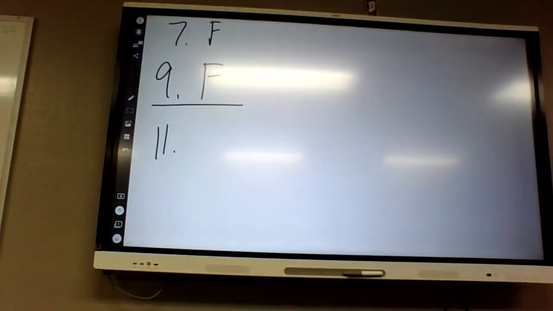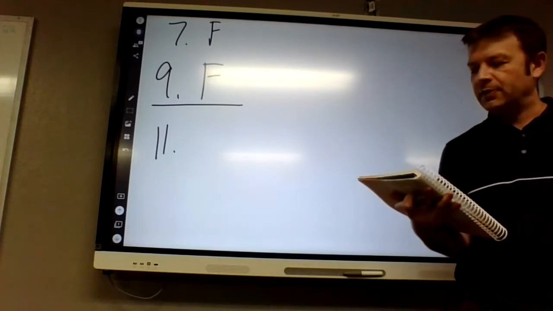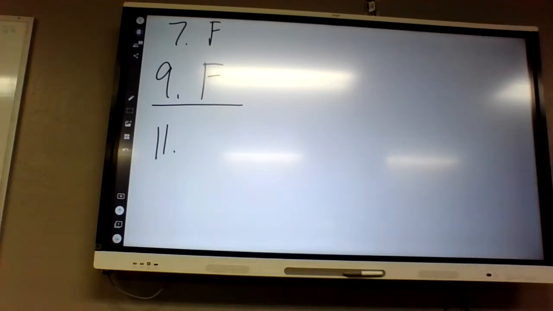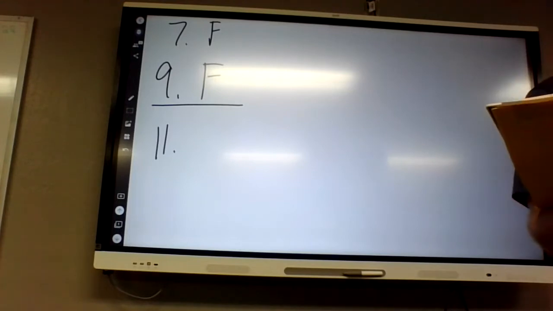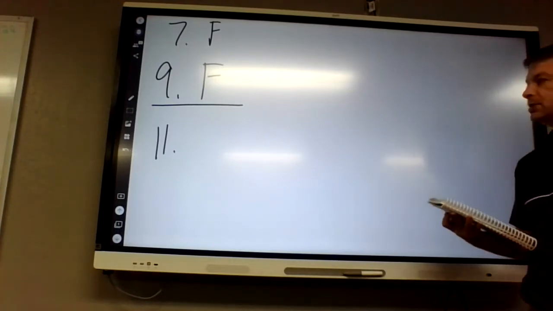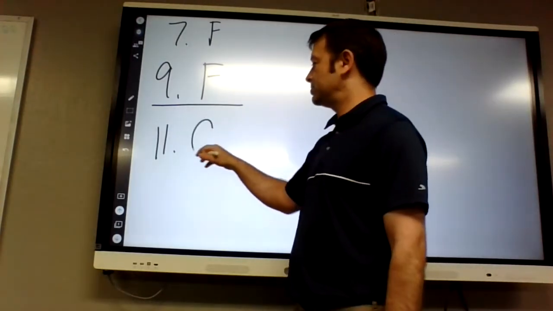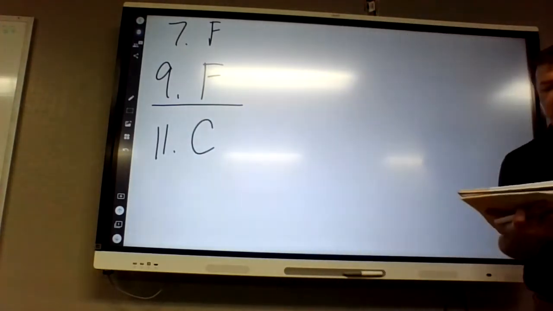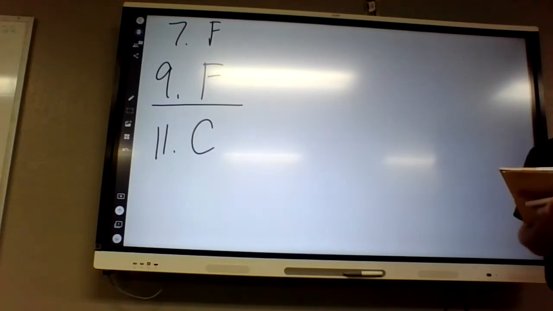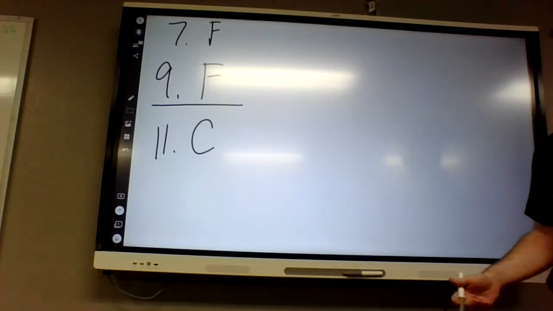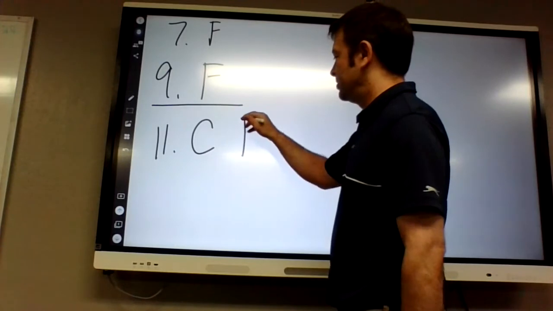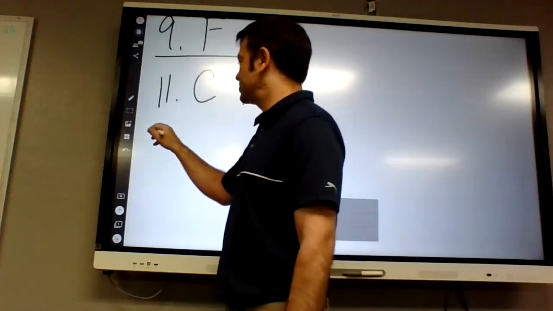State whether each statement is a disjunction or conjunction. What did disjunction mean? Or. What did conjunction mean? And. And then say whether it's true or false. Okay, so a stop sign is red and a yield sign is blue. Is that a disjunction or conjunction? Conjunction, because it's an and. And then is that a true or false statement? False. Stop sign is red is true, but a yield sign is not blue. That's false. And if it's an and statement, one of them being false makes it false. Okay.